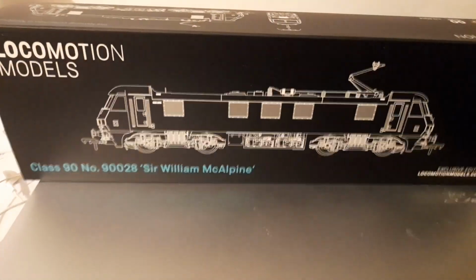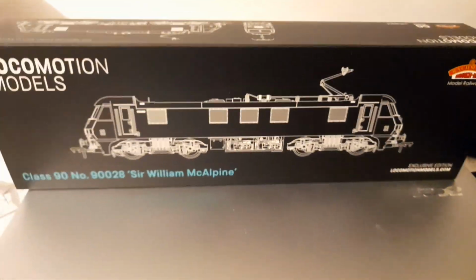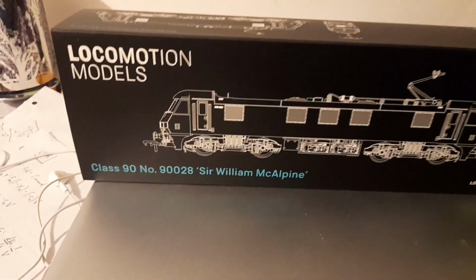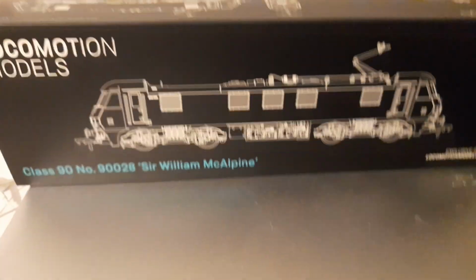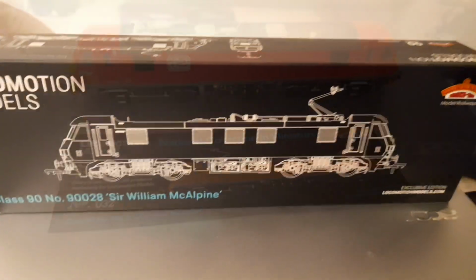It's one of 300, and it's in the DB red livery, which is something I've wanted for ages, ever since I got the Freightliner one. And I realized how great these locos are, because they're actually really, really fantastic. They're like easily one of the best locos I own, the Freightliner one. So I'm hoping this one runs as well. But this is the DB red livery, so I'll get that out for you now. So here we go.